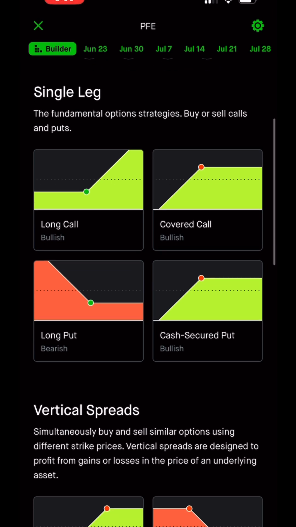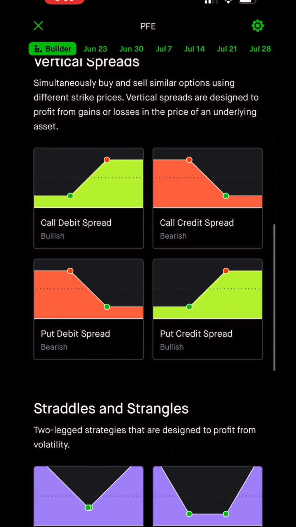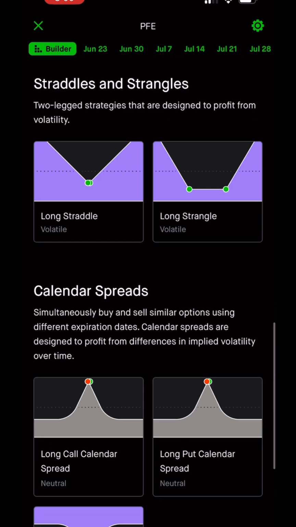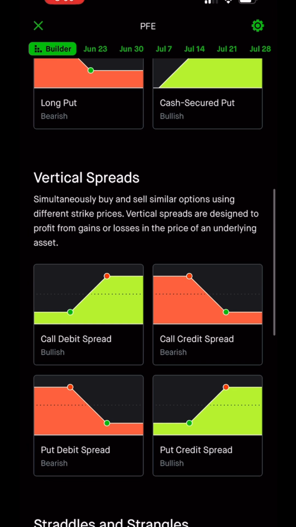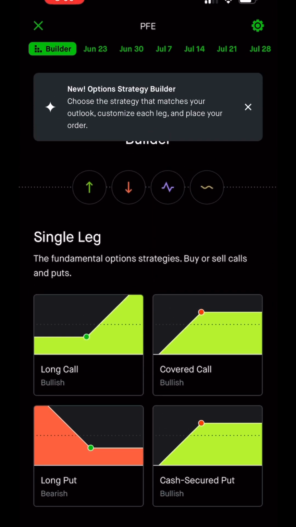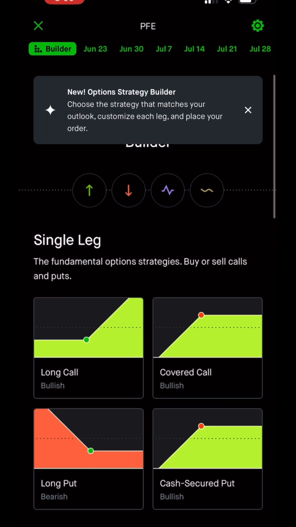So this gives you just a little bit of information on the different types of option strategies you can do. So this shows you here. But the most basic thing to remember is calls and puts. Calls means when the stock rises, you want the stock to rise and you start making money on the option contracts. Puts are more of a short term. Short means you want the stock price to go down and you're going to make money in a downturn. So calls and puts in options is a great opportunity because let's say you think a stock is going to make a downturn. You can go ahead and buy some puts.